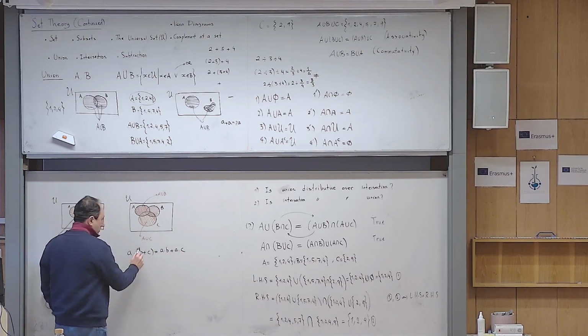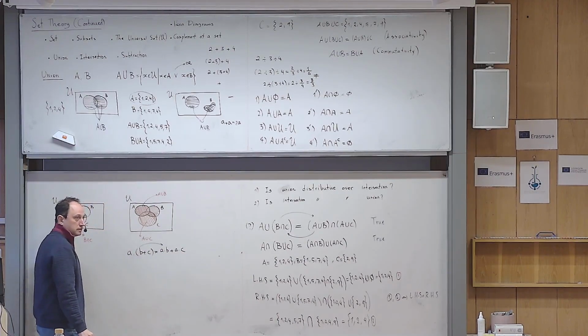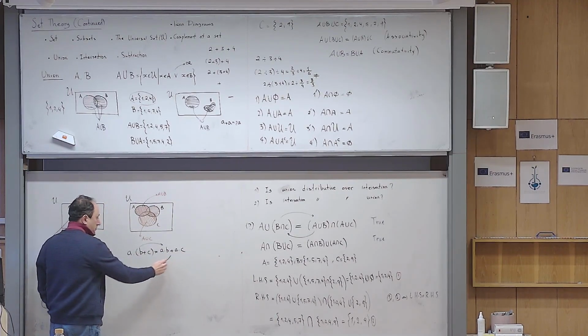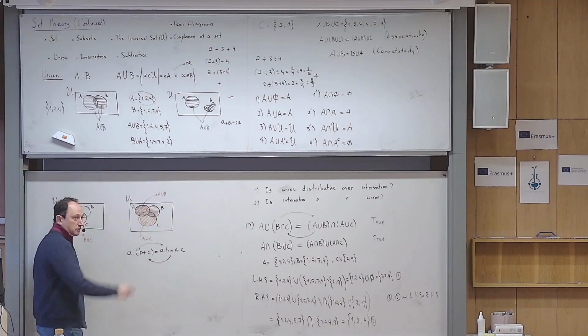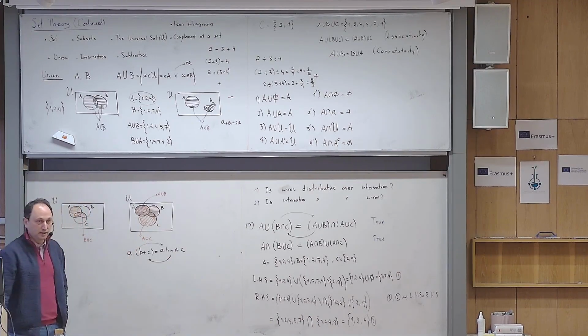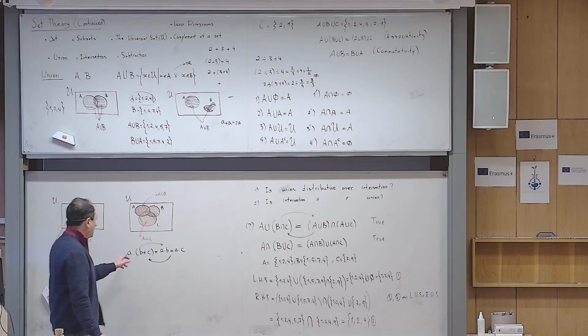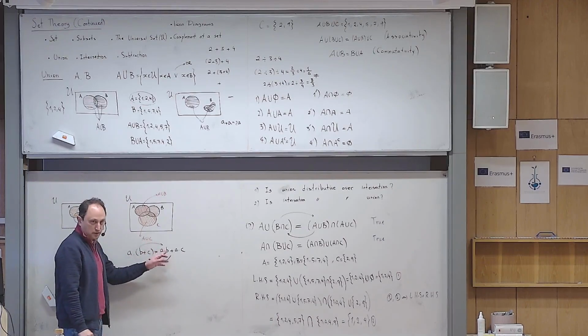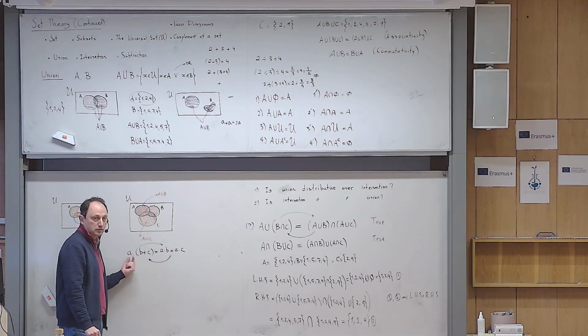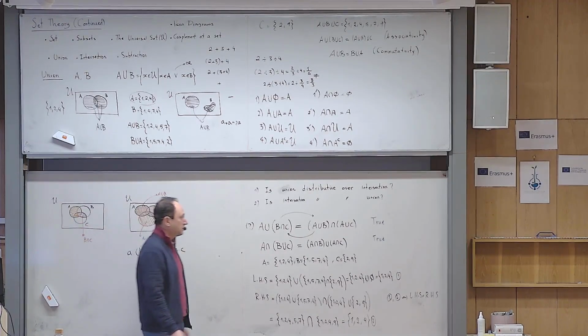This is distribution if I go from left to right. Of course, sometimes I can go backward, from right to left. In that case, what is the name? What? Factorization. So here, if I go from here, I am distributing. When I go backward, I am factoring A out. Okay? So you can also say the same thing here.